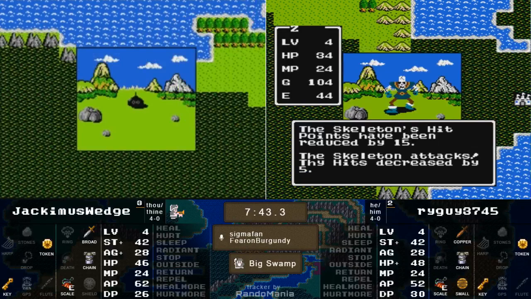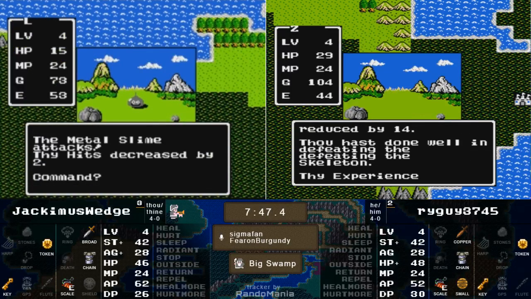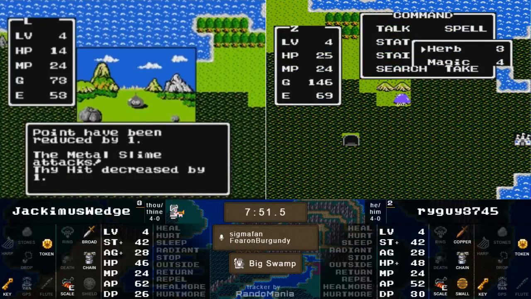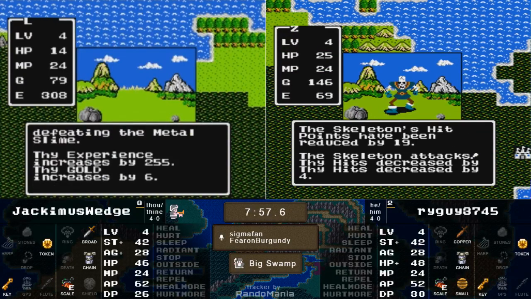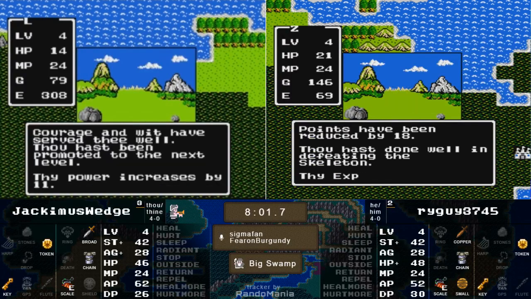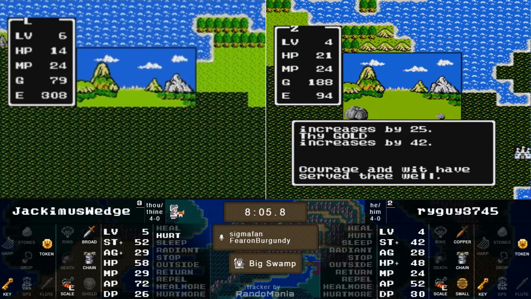Meanwhile, level 4 now on Jack's side. This could be big. Metal slime, he gets a hit off. Can he last the duration for this metal slime? Oh, he gets a crit! He does! 255 experience, and that's going to vault him up to level 6, I believe.